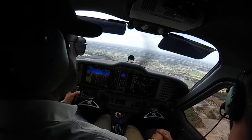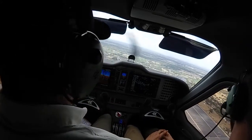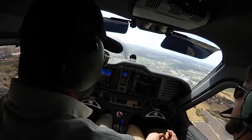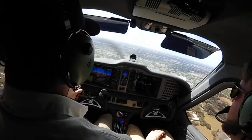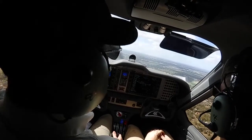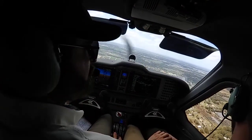Number 9 Kilo Sierra, extend downwind and look for the second Cessna. He's on about a 5 mile right base now. I think we have that traffic in sight for 9 Kilo Sierra. 9 Kilo Sierra makes you number 4. Follow the Cessna. He's just about turned final off your left. I don't see the one behind him. Probably a little far out. Oh, he's right on the horizon. Now he's crossing underneath the horizon. Okay. Yep, see him. He's barely underneath it.